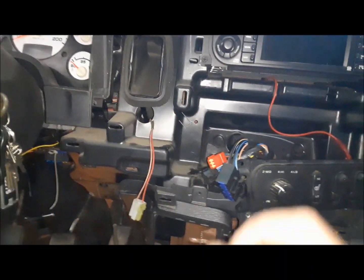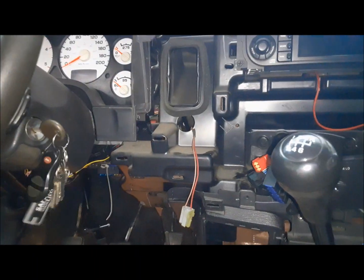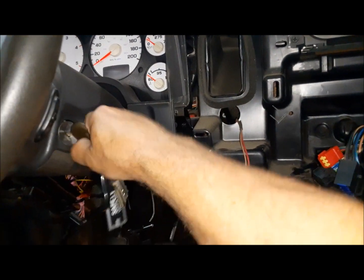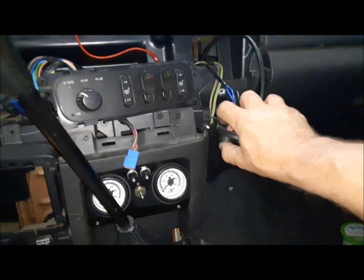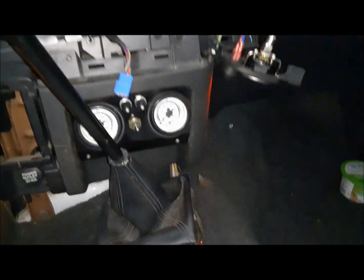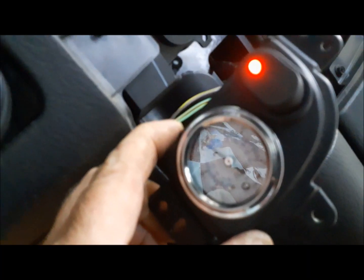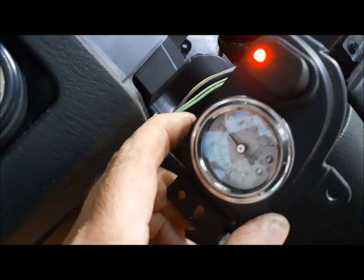Next things we're going to check, we're going to need the ignition on. So we'll just roll it back to accessory. There we go. Okay, there's the radio lit up. And we should be able to put the air compressor on. We have a leak. Let me have a look at that. There we go. The leak is fixed and the gauge is going up.